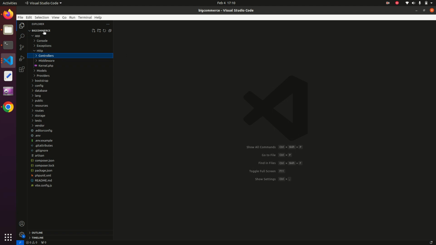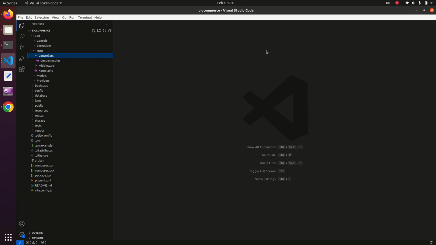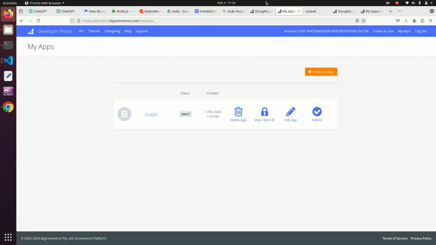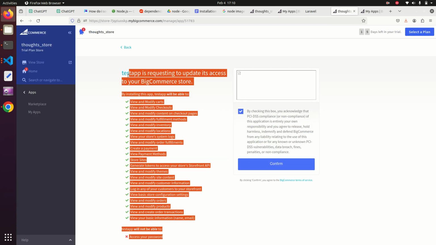Laravel project. I have opened this Laravel project in VS Code, and what I'm going to do is create a controller over here, and after that I will prepare some methods and some routes to handle the request sent by the installation of this test app.